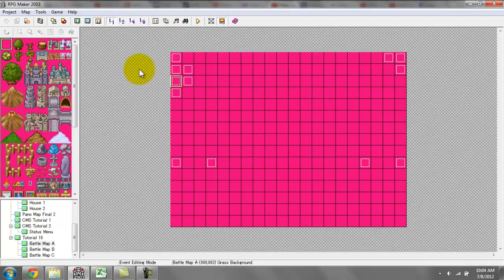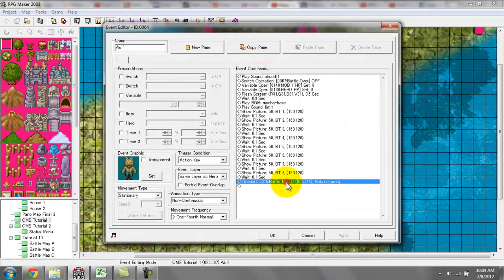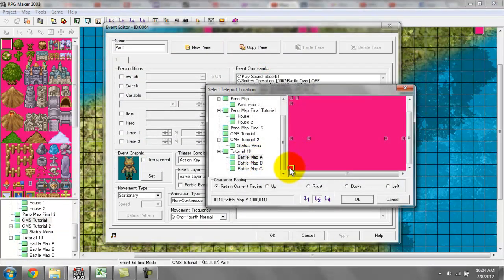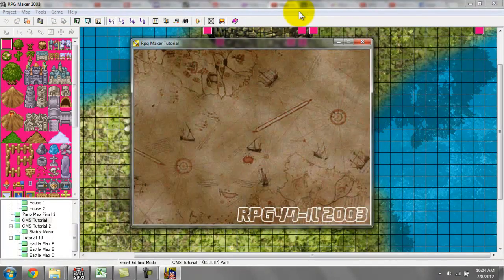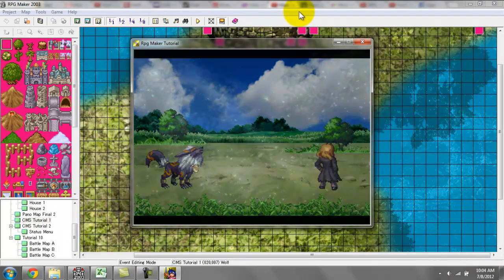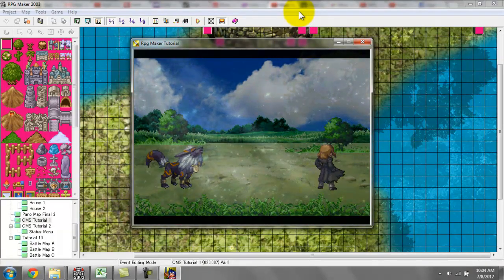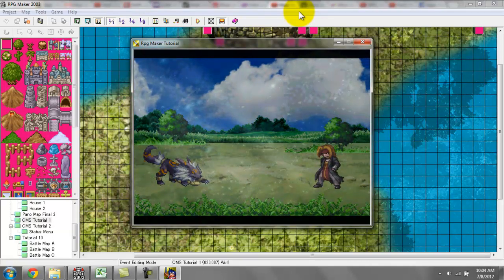The first thing you want to do is set everything up here. So let me show you guys our finished battle map A. There we go. So if I press enter, different animation sequence.